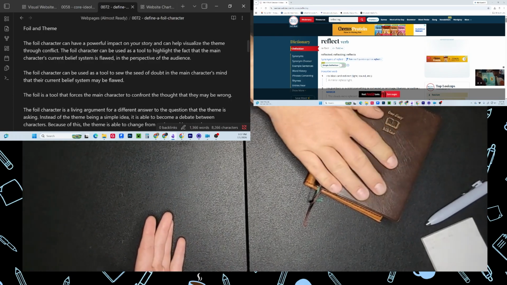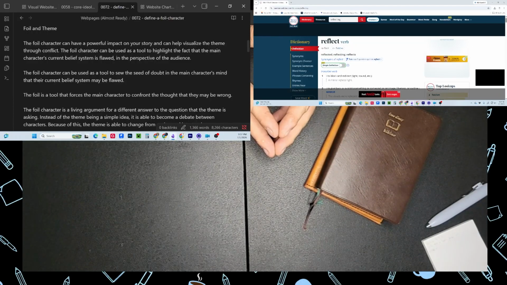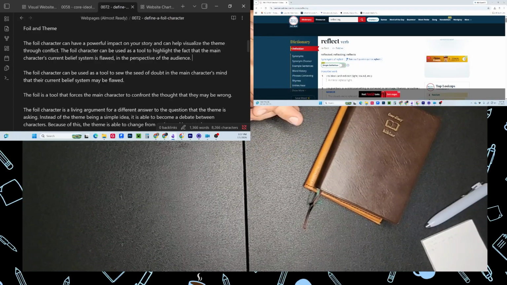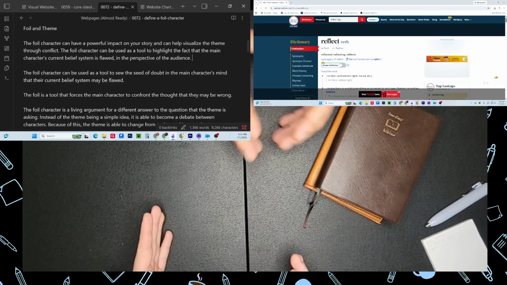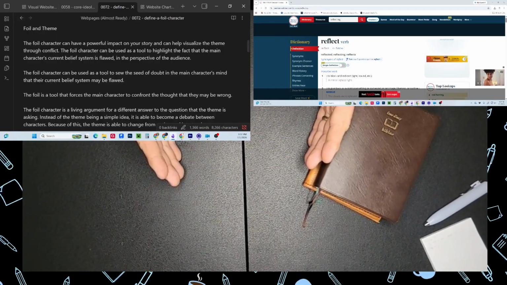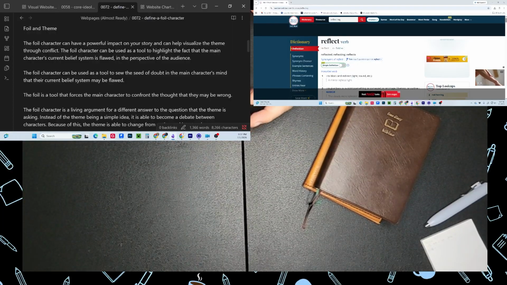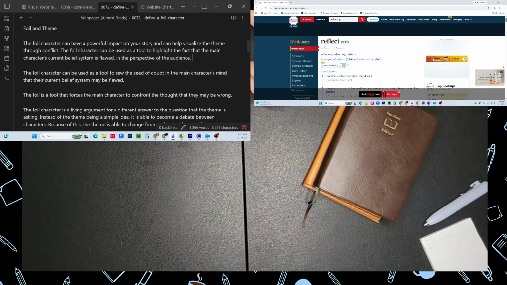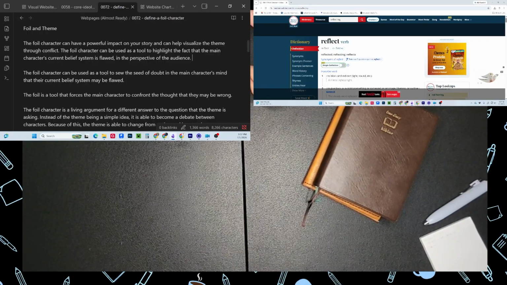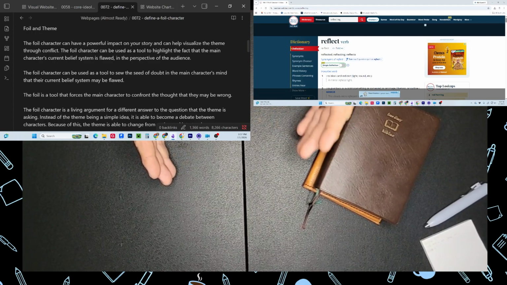I understand. So I guess my question is, what is the alternate to a foil? Another foil, right? I don't know. I'm asking because I'm unclear. Because I think foil is like a mutual term. So you have two foils. I mean, you have a foil and the primary character, but if you switched the roles, it'd be the foil and the primary character. So I guess it's just perspective, as to who is the primary character. Yeah. You can make the foil character the primary character, and then the now primary character becomes the foil.